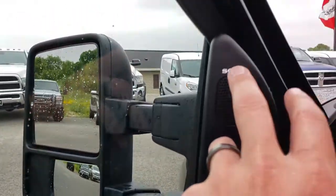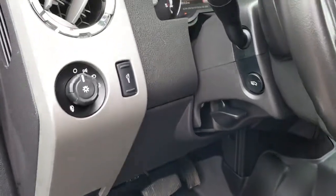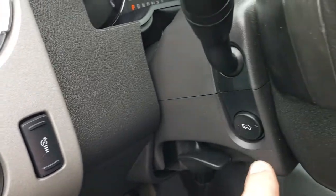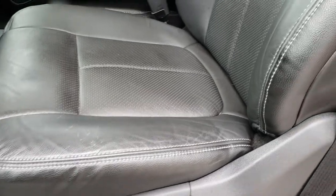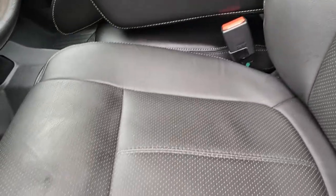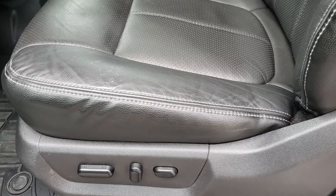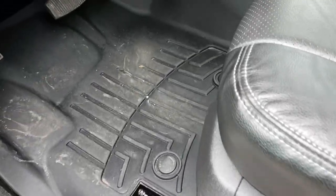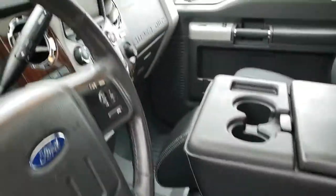Memory driver seat. This one has the Sony sound system, power windows, power locks, power mirrors, auto headlamps, and power pedals. Inside, the Lariat Ultimate package — what makes it a Lariat Ultimate is that it has the factory navigation and the power sunroof together. So that's how you know you get a Lariat Ultimate. Heated and cooled seats. We have WeatherTech floor mats throughout on this truck.